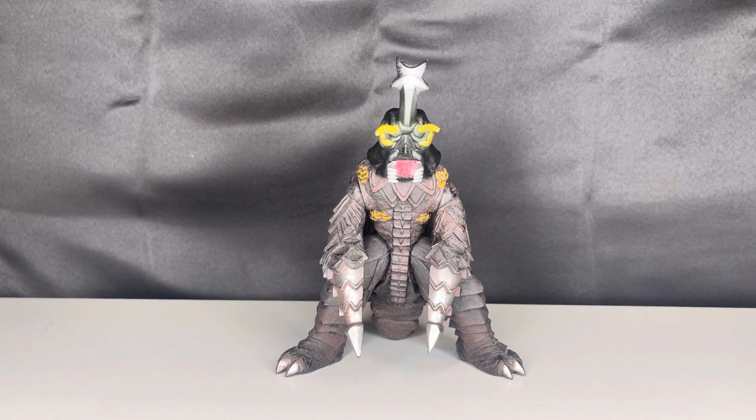Today it is on the Y-MSF Megalon open mouth version, released way back in the day. This is the second colorway. There's a darker yellow, kind of more orangey-ish, and this is the second one where it's a little bit brighter. Also, the detail on the wings are a little bit different.